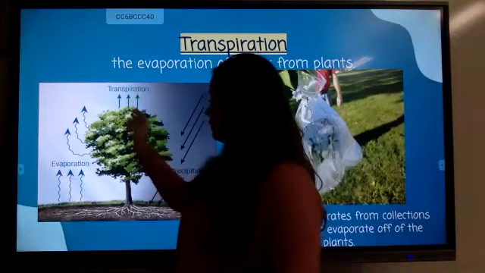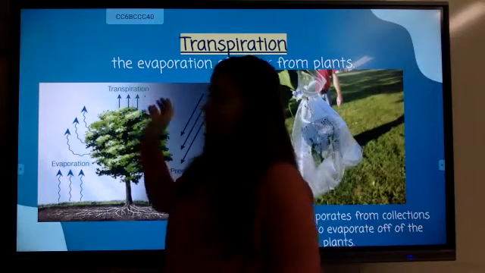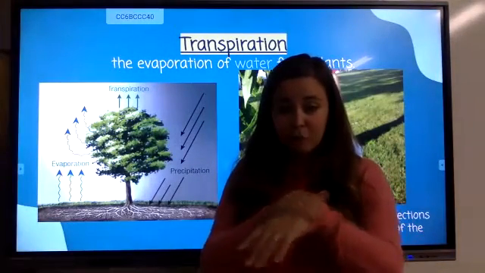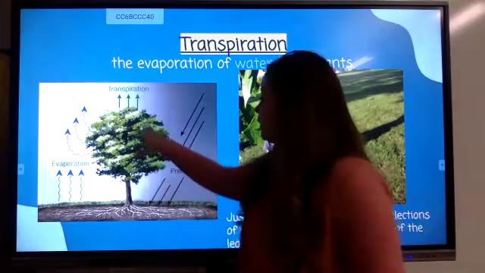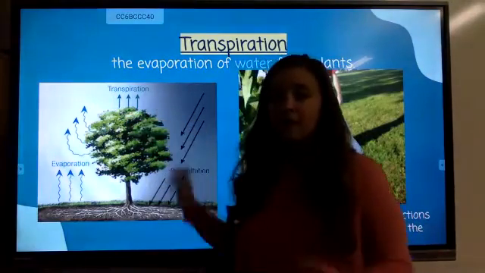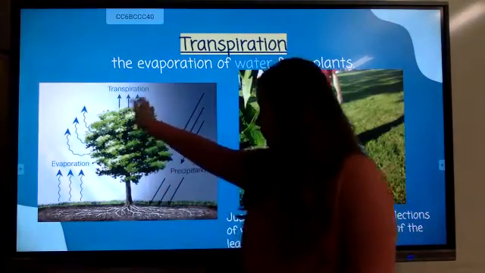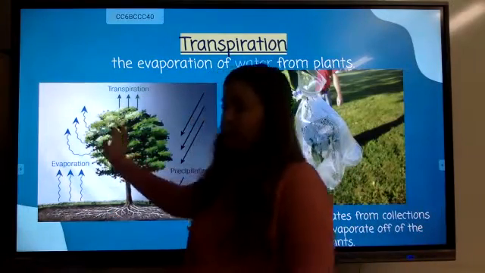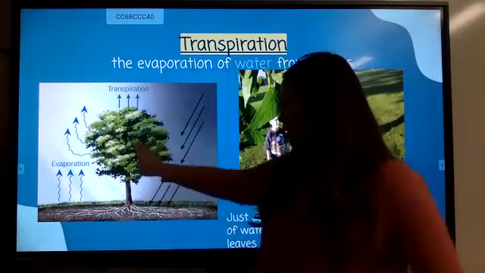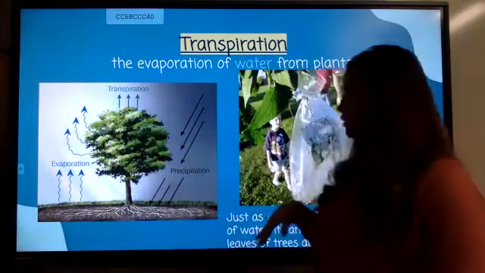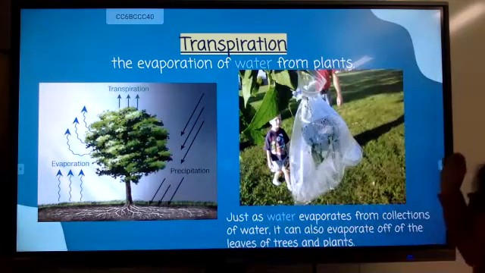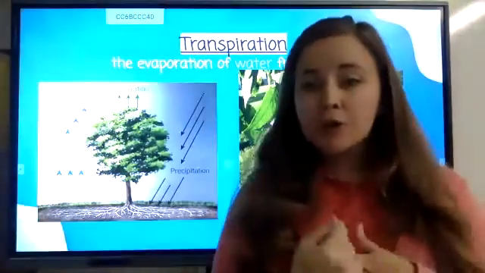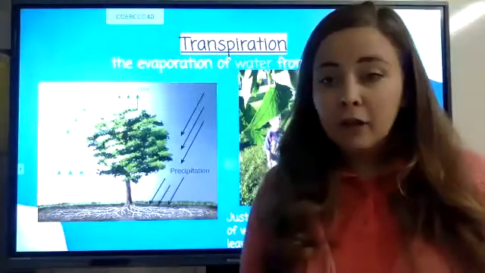Transpiration, the leaves are giving off moisture through the stomata, which is like the little pores that are on the leaves, like our skin has pores which we perspire from. The stomata are the pores in the leaves, and they release the water from the leaf. And then that water evaporates. So that's called transpiration, which is evaporation from the leaves, from the moisture that comes out of the leaves of plants. This happens on your blades of grass. It happens on trees. It happens on flowers, anywhere you have a plant.